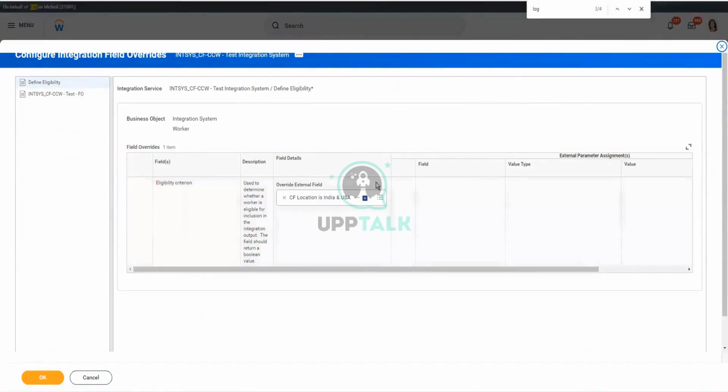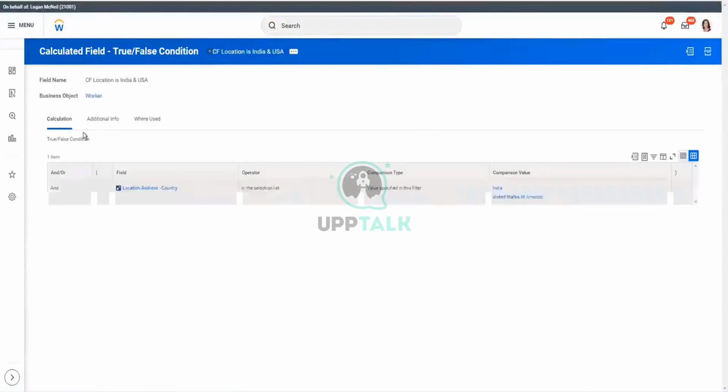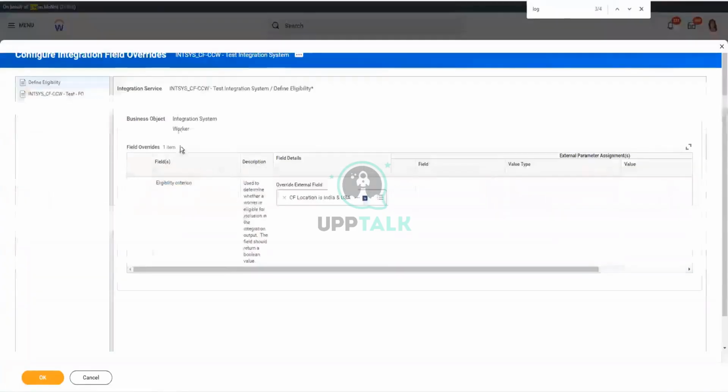Any employee who has a location of India or USA should be included in the integration. We use a true-false condition, location address country in the selection list. If it's India and or United States, they should be populated in your integration parameters as they are set up as your eligibility criteria.